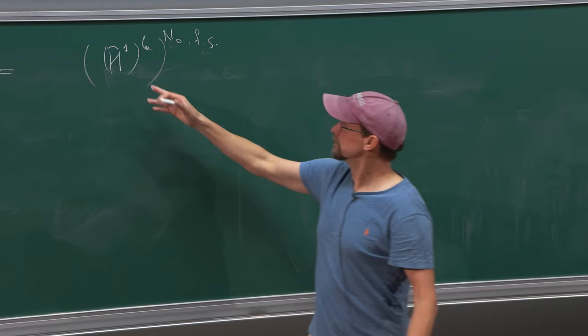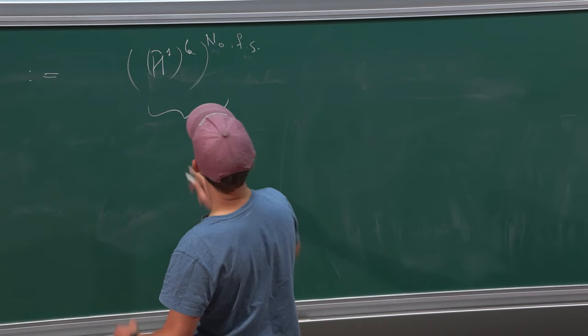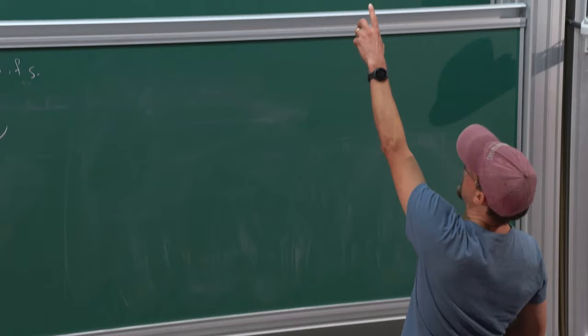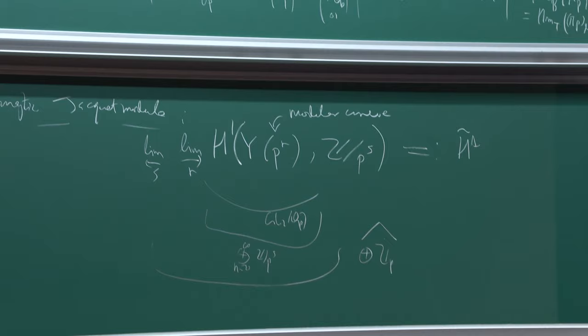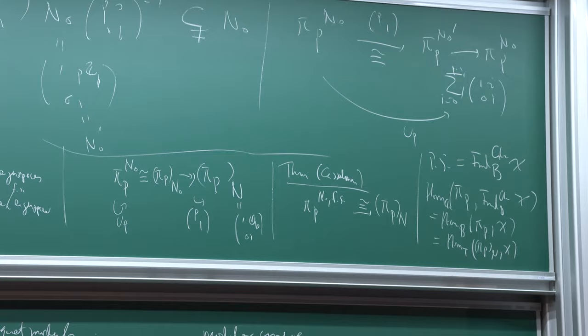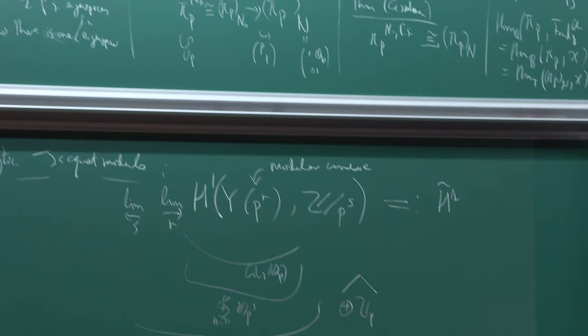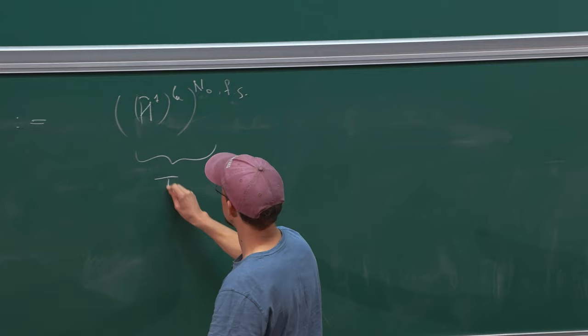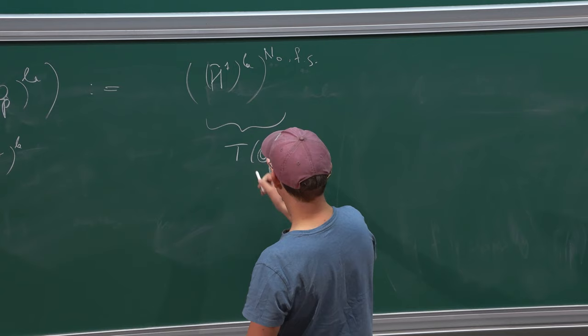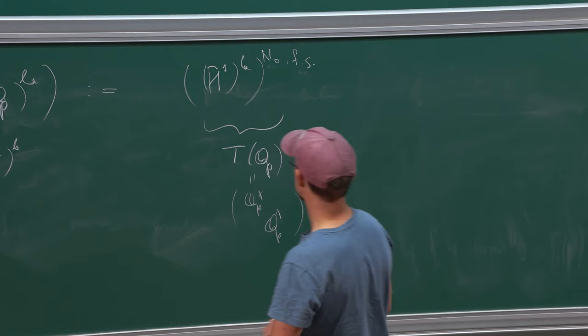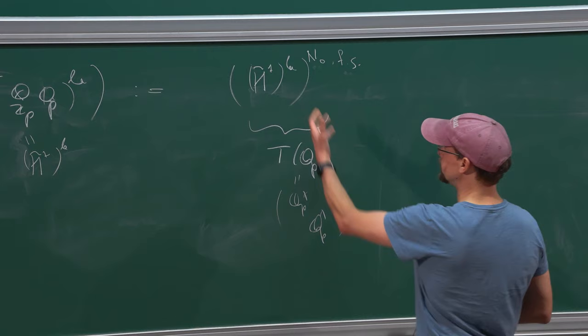And so this thing becomes, well, what do you have an action of? Well, you have this (p 0; 0 1). And of course, the center commutes with everything I've written down. And so you have an action of the center of the group. And then also, the Z_p points of the diagonal torus normalize this N_0. And so the upshot is the entire diagonal torus acts on this. So this whole thing gets an action of T(Q_p), the diagonal torus inside GL_2. But since this object is rather large, it's not going to be a semi-simple action.